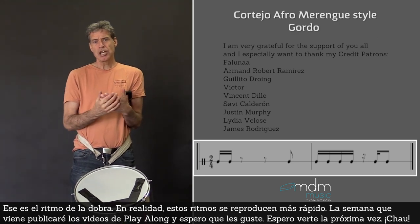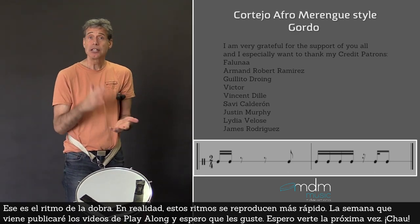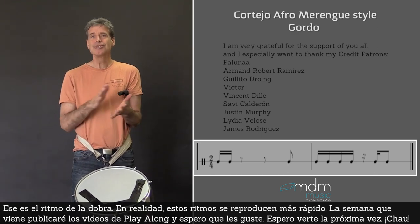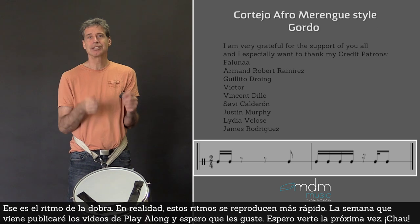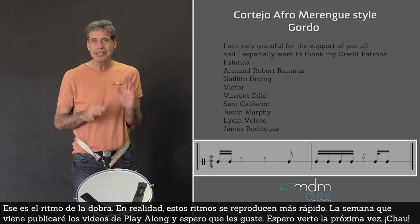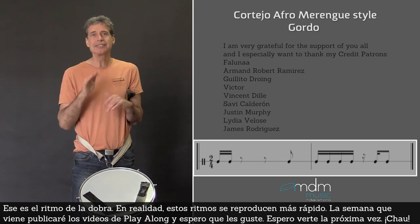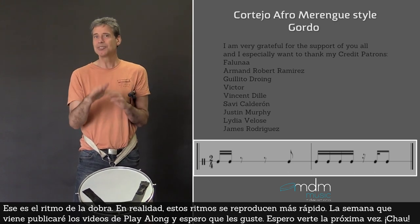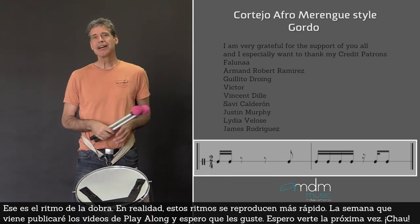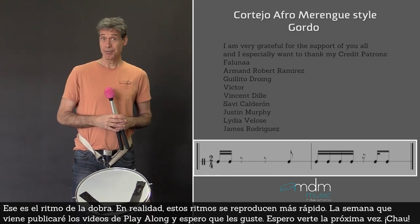This rhythm is actually played faster. It's a little bit faster. Next week, I will post the play along videos for this rhythm.